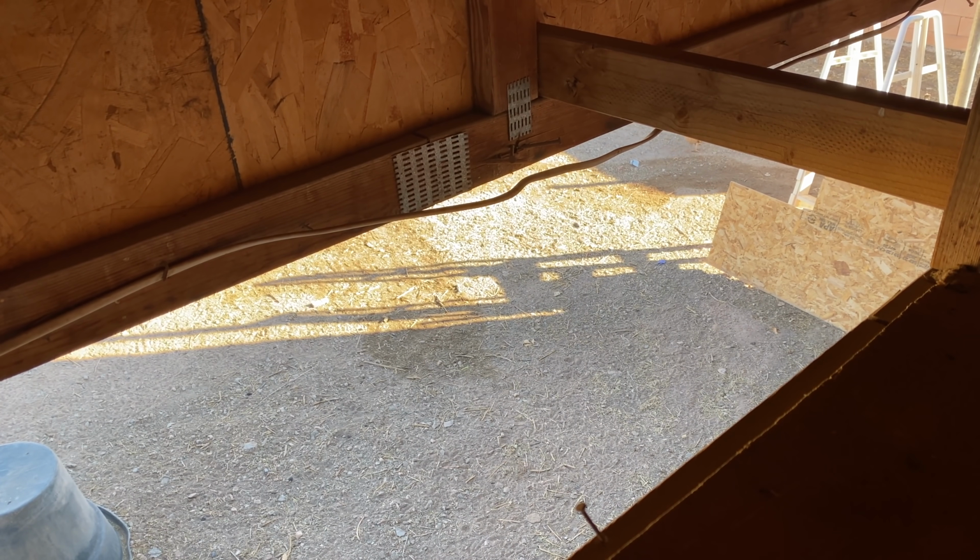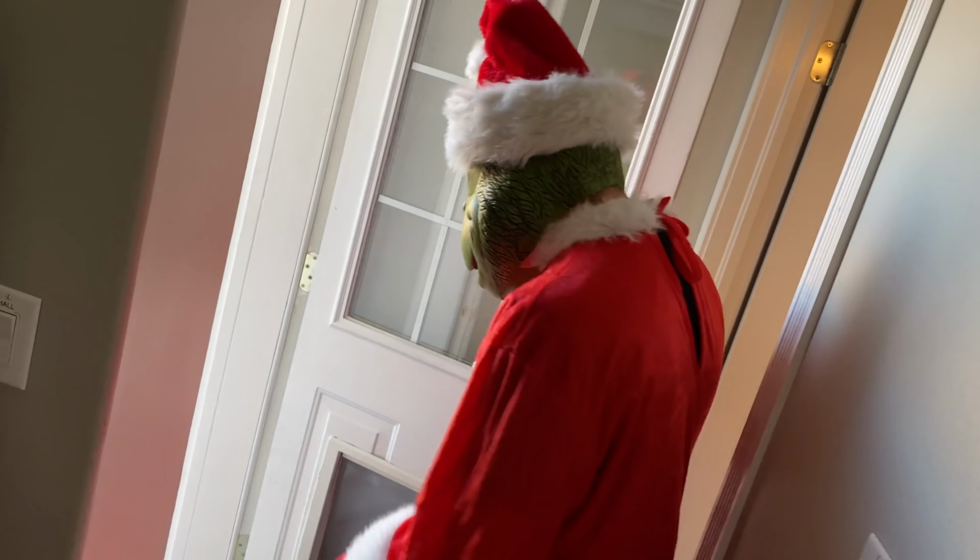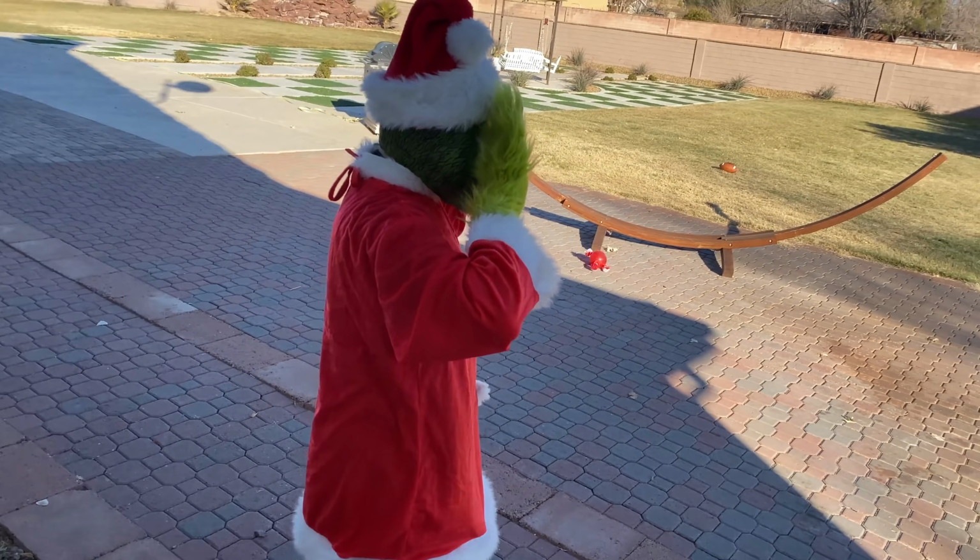The chickens ate a whole bag of food and I'm still here. Does that mean I win? Can I open my present yet? Oh my gosh. Be quiet! I'm still hiding. I'm coming to find you. Come out, wherever you are. I'm pretty sure I just heard somebody coming up the driveway.